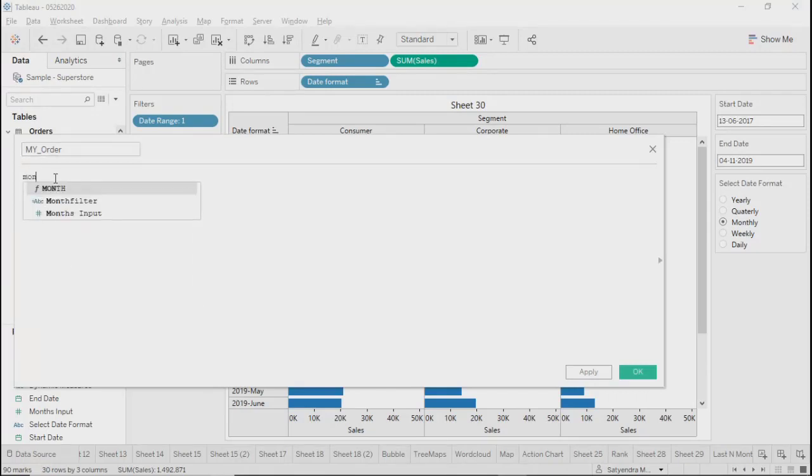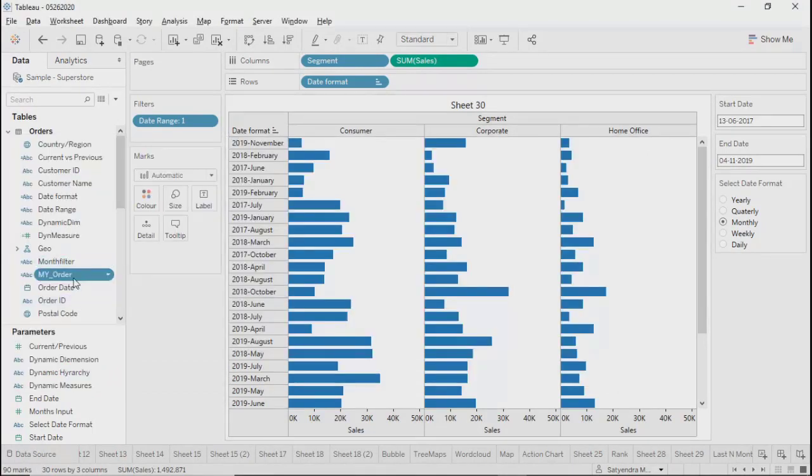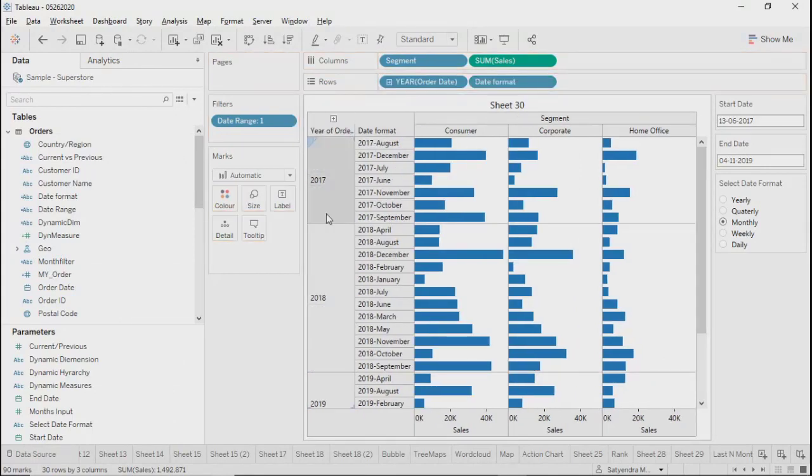And here, let me give year of order date, and we'll take month of order date. Maybe if you want, you can do plus, or you can convert this into str. I believe it should be fine. So we created one calculated field, and now I'll use this calculated field also over here.